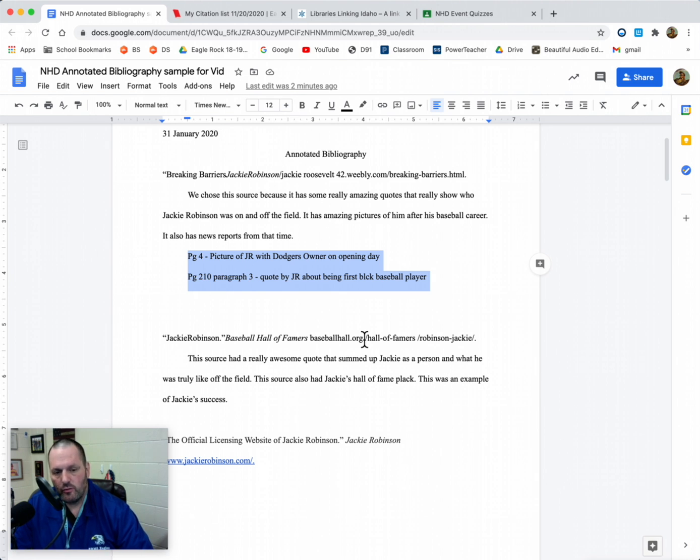Every time you get a new source, immediately get the citation. Make this overall summary. And if you find a specific item in that website or in that book, I want you to know where in the book it was and what that specific part you like is, because that will save you so much time afterwards when you're trying to put all this together. I can't remember, I know it was in this book, it said something about that.